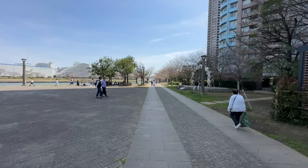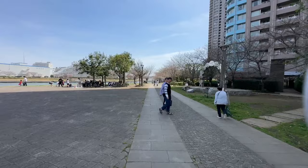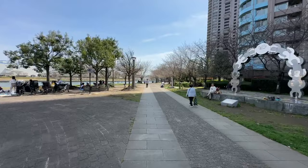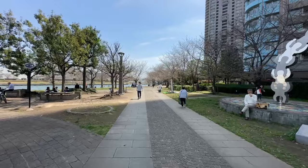I don't think I would like living in Shinjuku, because you're away from the sea, and the air quality isn't as good over there. It's too crowded, and there's a lot of students, which is good, but I don't think it's for me. If you want to live here and you have kids, you probably want to be down by the river where the air quality is a little bit better. And it's not as crowded down here. It's not because it's more expensive. I think there's just fewer places to live, perhaps. I don't know. It's hard to really say.